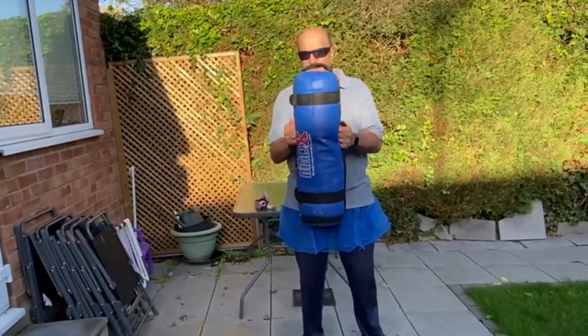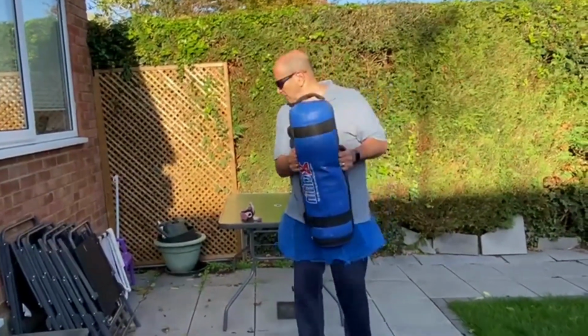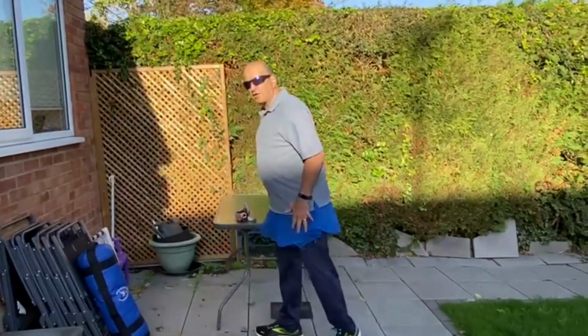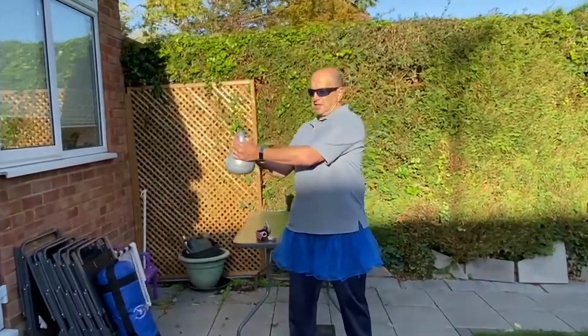What do you think, Molly? Well used and well loved. Now, David can switch to the kettlebell, wearing, obviously, my tutu. Of course, because it's too cold not to wear it.